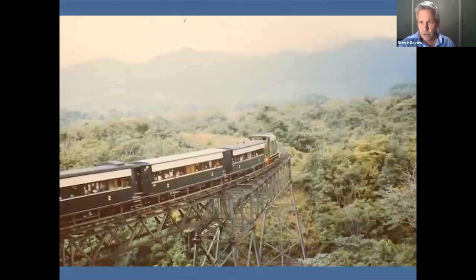I just wish this railway had survived, because it would have been the most extraordinary tourist attraction to this day. That is the so-called Orugu Viaduct. It's the tightest curved viaduct in the world. It was their version of the Forth Bridge. It featured on postage stamps. And during one of our visits a few years ago, we discovered that it was being stolen.